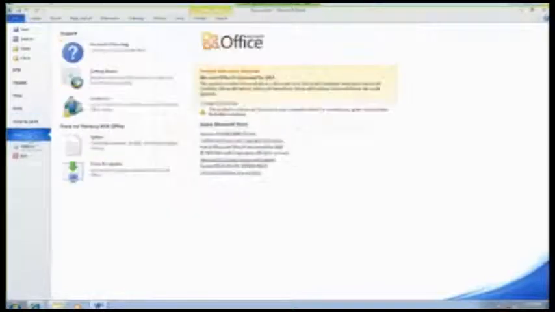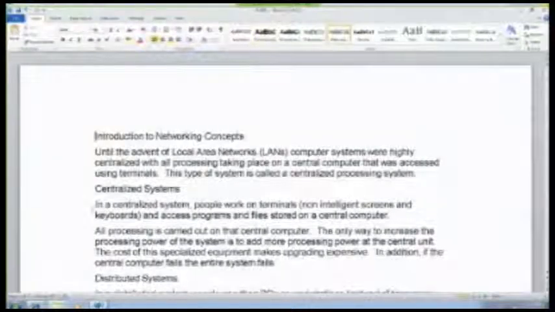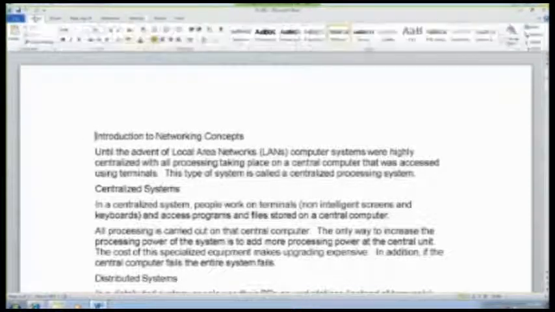I then have my help screens and my options. Help, I can also just simply hit F1 to go ahead and access the help menu screens. Now, if I look at the ribbon here, I've got all of these different buttons and commands that I can work with. Let me just go back to my plain document here. There we go. There are all these different things that I can work with. But if there's something that I work with very often, I want to be able to access it regardless of which tab I happen to be on.